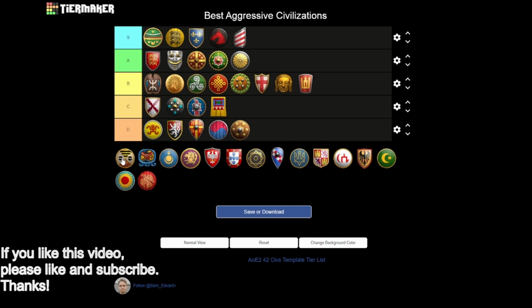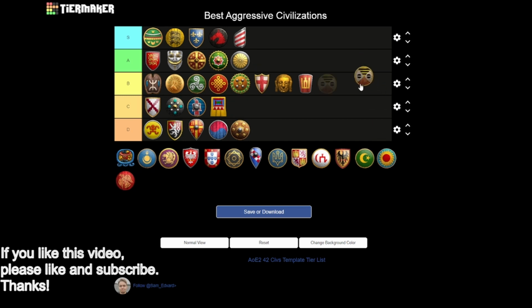Next up we have the Malians. Either A or B. I think for me, I've got to put them in the B tier. I think the cheaper buildings are really great, and also the pierce armor on the men-at-arms is great for your Feudal openings.